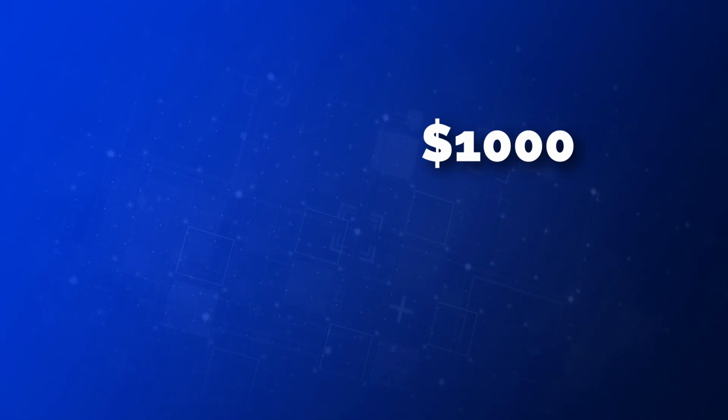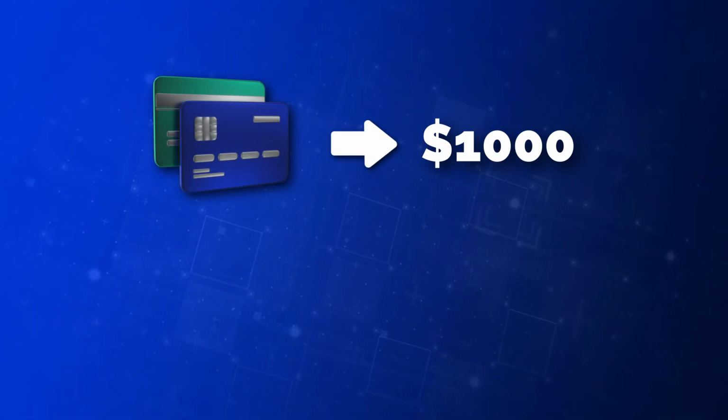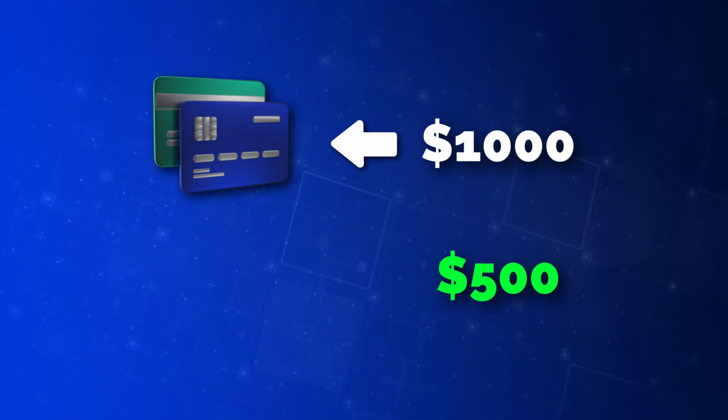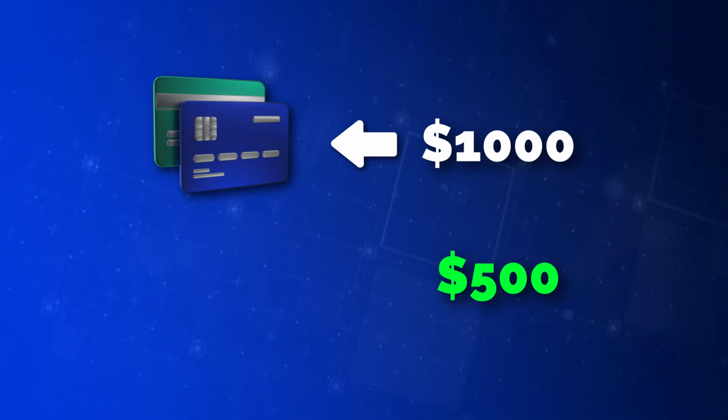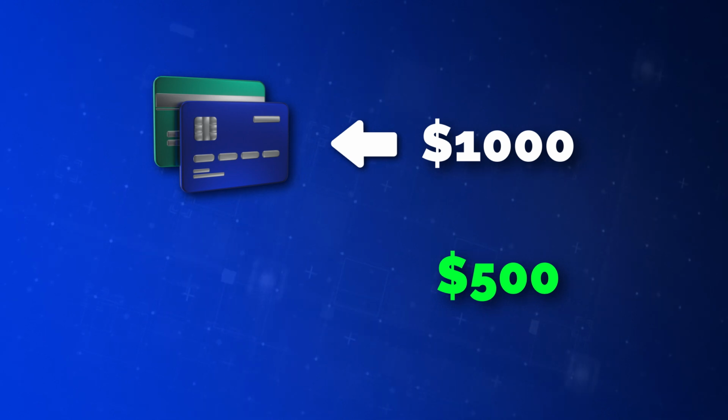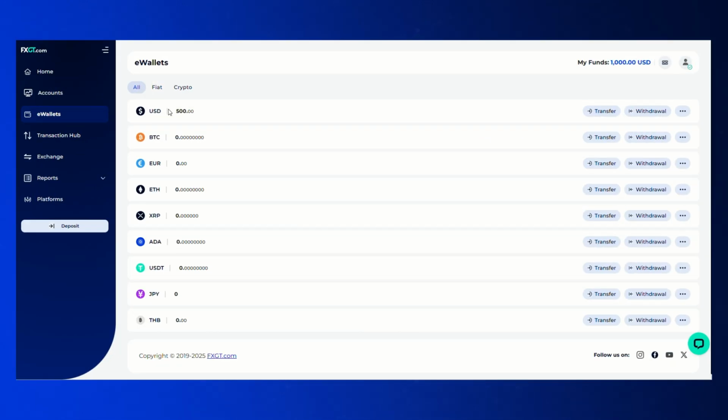For example, if you have deposited $1,000 via card and have accumulated profits, any withdrawal requests will first credit back up to the $1,000 originally deposited to the same card. If you want to withdraw an additional $500 in profits, this amount will need to be requested through an alternative method such as e-wallets. As mentioned earlier, you can check the available method by going to your client portal for payment providers available in your country.